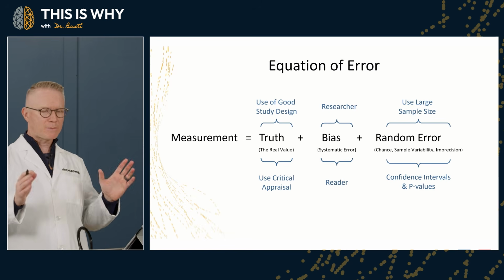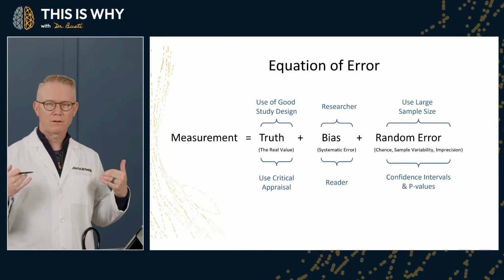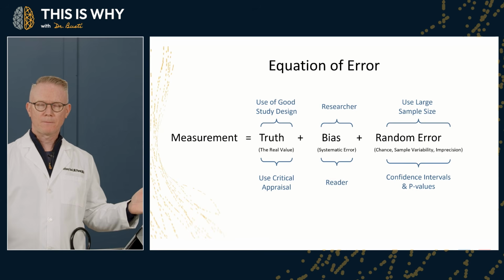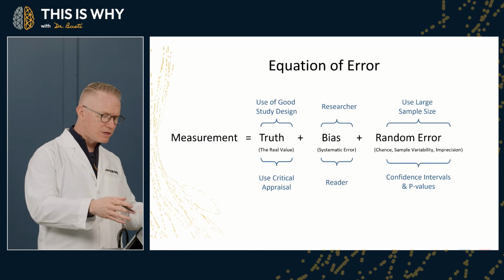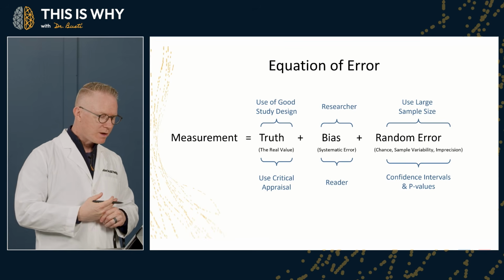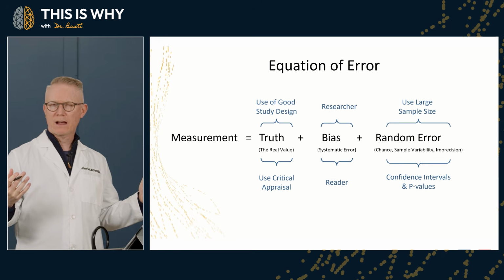Now, all of this matters because the thing that we measure, the result that we get, is influenced by these outside influences, ours and these other ones, right? And so there's this equation that's commonly used. It's the equation of error. And it just kind of helps to create a framework of that concept, right?